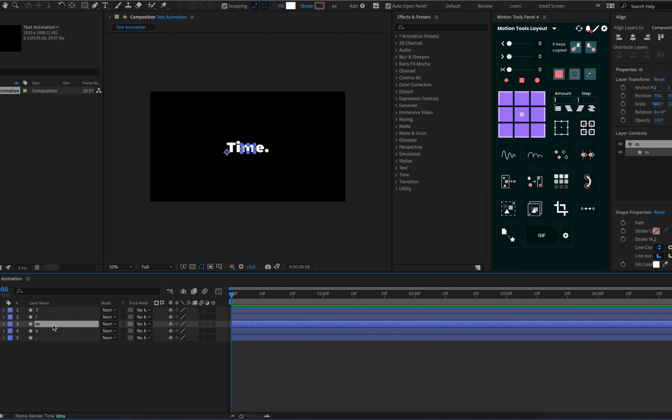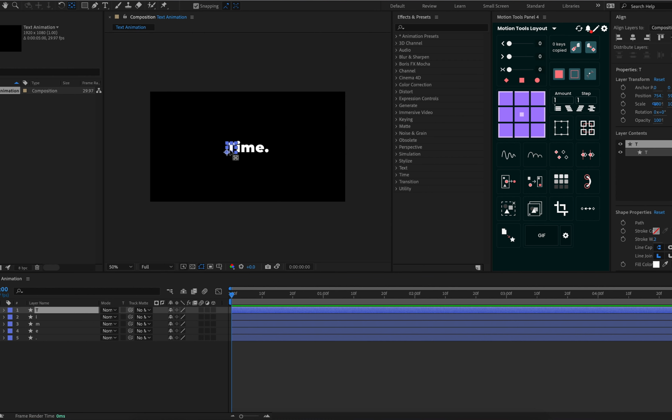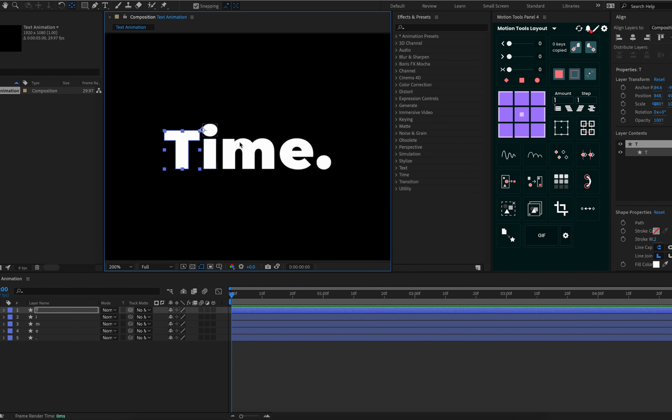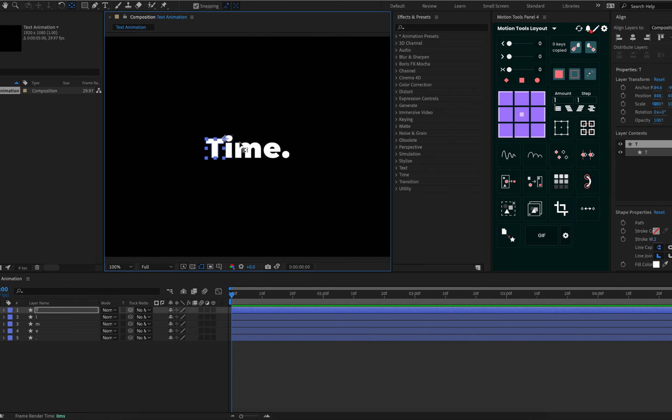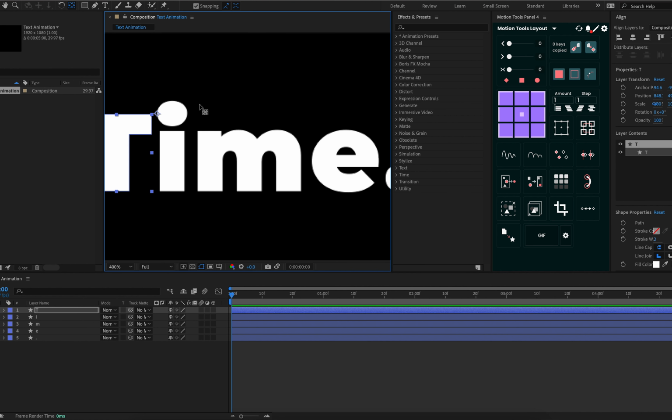Now I want to drag my anchor points to the right top area of the text. So click on your anchor point tool and just drag it to this point right here. Let me zoom in. Just drag it here.